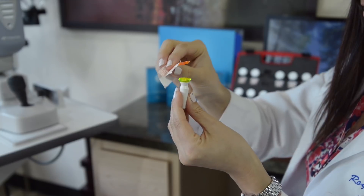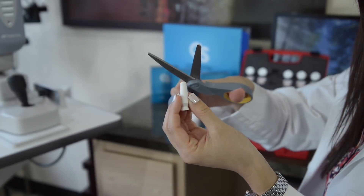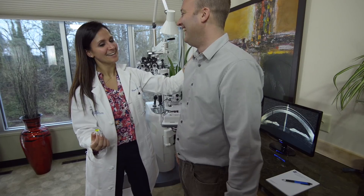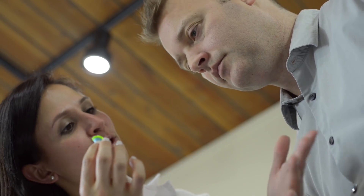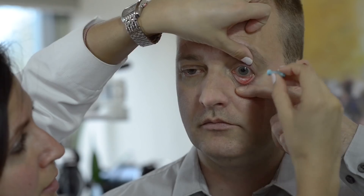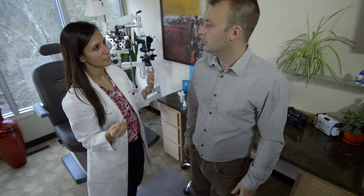While holding the lens, use either a DMV application tool or your fingers in a tripod formation. If using a DMV tool, we recommend snipping the end to eliminate suction; otherwise, squeeze the tool to release suction once the lens is placed. Have the patient bend over parallel to the floor, touch their chin to their chest, and stare at a spot directly below them. The patient gently pulls their lower eyelid down while the fitter holds the upper eyelid open and applies the lens directly over the cornea. To remove, apply the smaller plunger tool to the lens periphery and gently pivot in a rocking motion to break suction — never pull straight from the center, as this causes unwanted pressure.